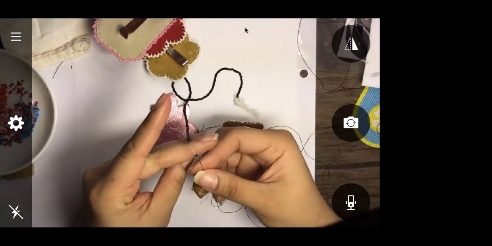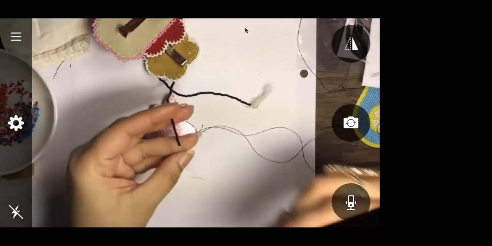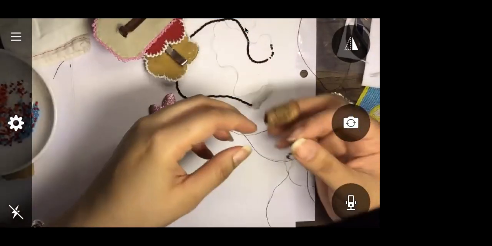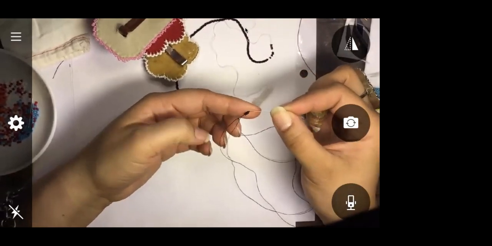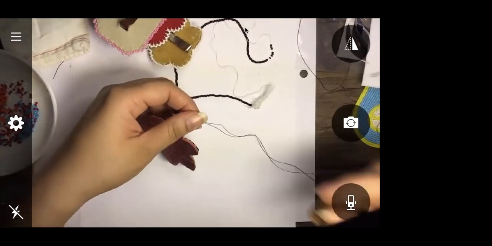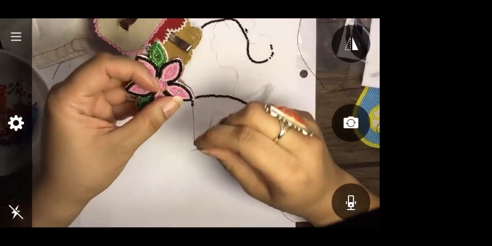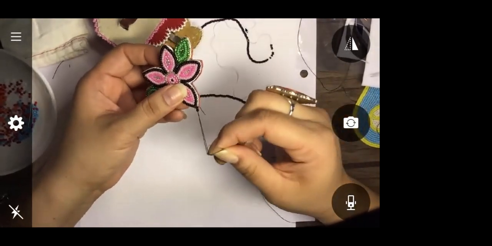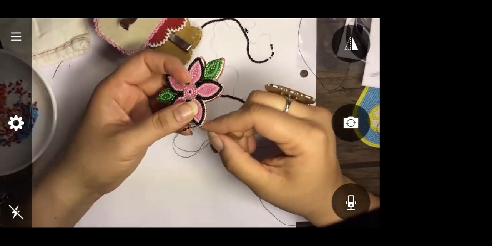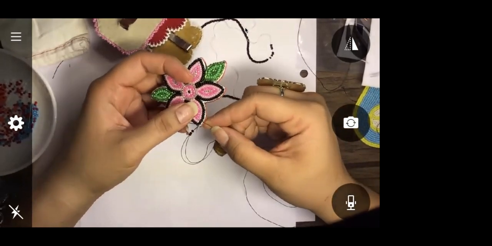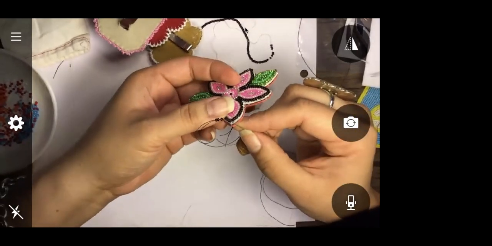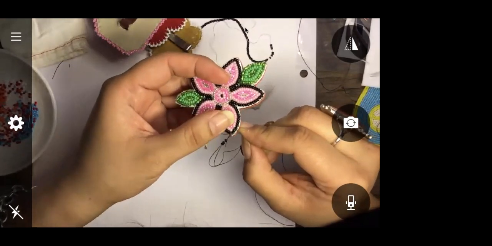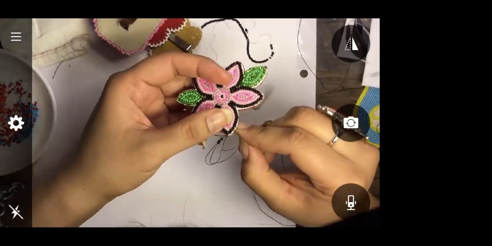Let's do 3. I like 3. So you got your 3 beads on there. You see where you're coming out on the top. I usually use the beads around the side for markers. I don't know if you can see that. See how it's 1, 2 beads right there. It's hard to see because they're black.